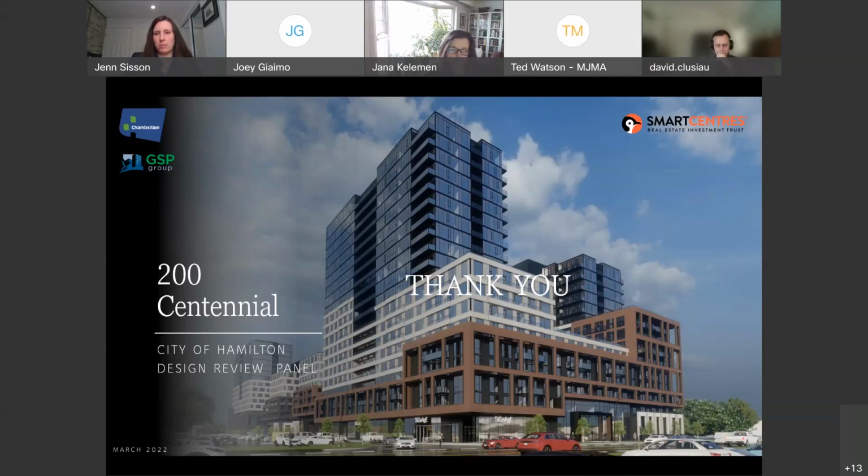There's also not really enough space between the central towers, so those phase 1B and 2B, and the adjacent east and westmost towers, so the ones outside of them. You're only showing about 20 meters, and we should really have 25 between them. But I do agree overall the height may be appropriate to this area because of the considered future development through the secondary plan, but I just don't find it to be justified by what we see today. Overall, I'd appreciate a bit more thought into how the building relates to adjacent uses and how it contributes to the public realm. I think this is really needed to make this the precedent-setting building that it's going to become for the area. Thank you very much.